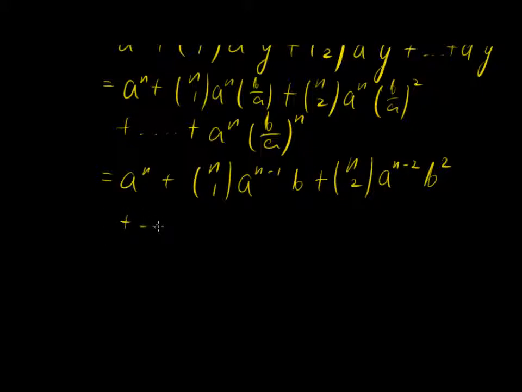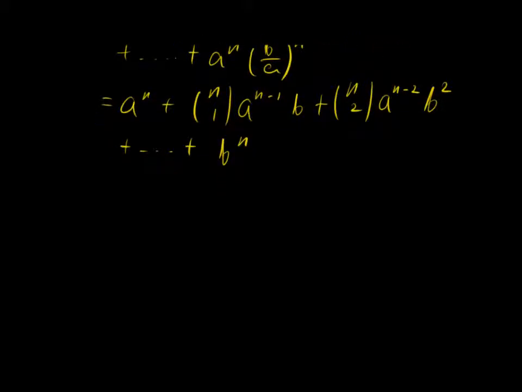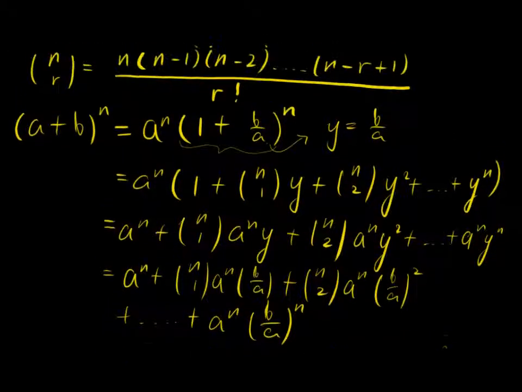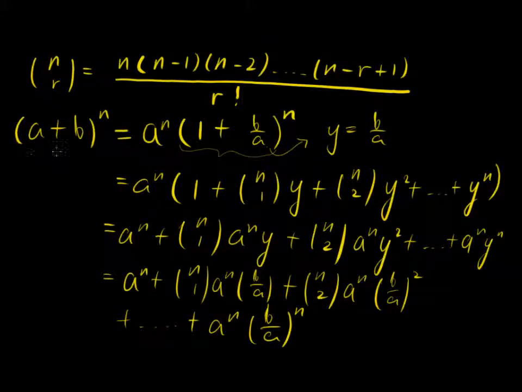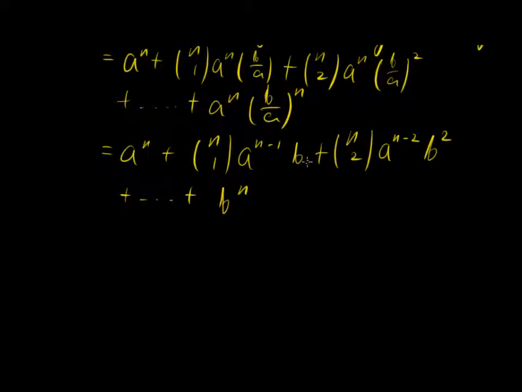And now we can roughly see the pattern of each and every term in the expression, and the last term would be just b to the power of n, and it's symmetrical, which is what we are expecting at the beginning of the expansion, because we know that this is a symmetrical expression, a plus b. So after the expansion, it should also be symmetrical, right? So we have a to the power of n as the first term and b to the power of n as the final term.